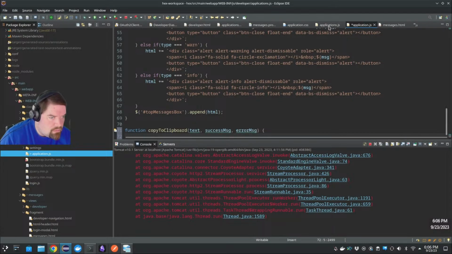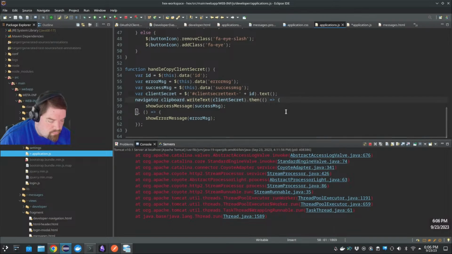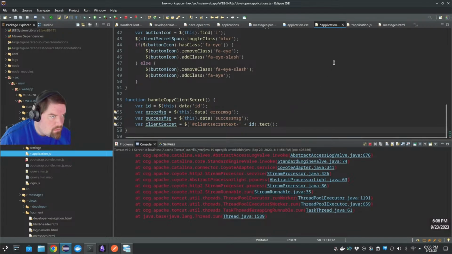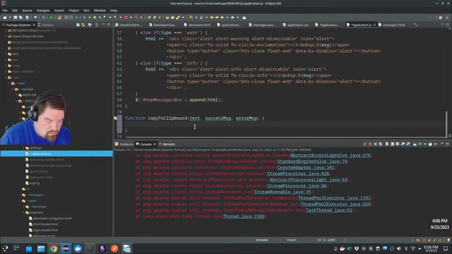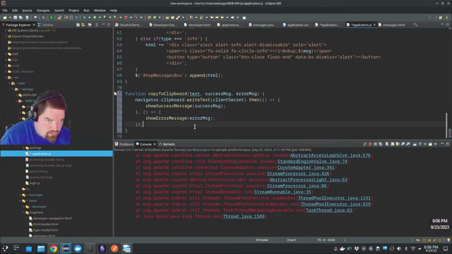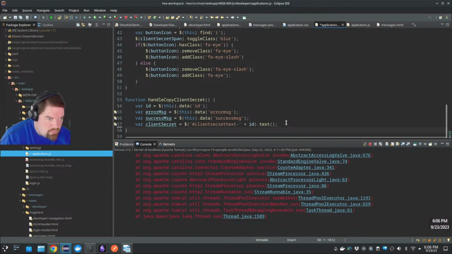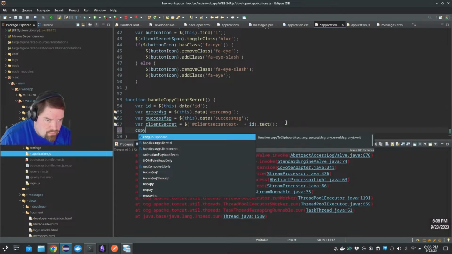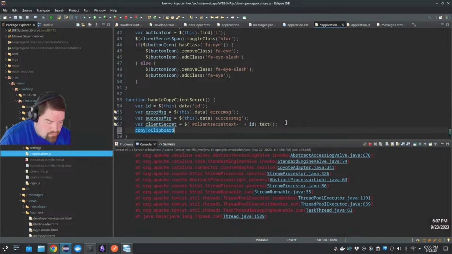Do that, and then over here, put that up here, and just change this to text. Save, and here just say copy to clipboard. Client secret.